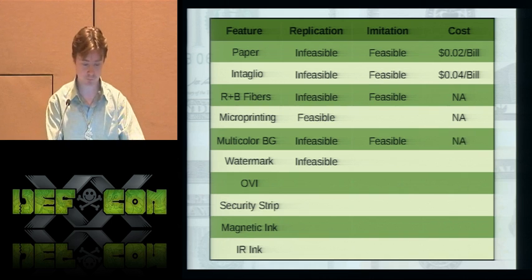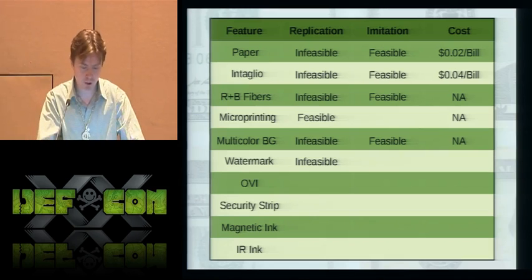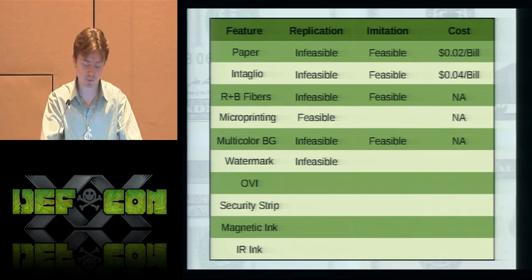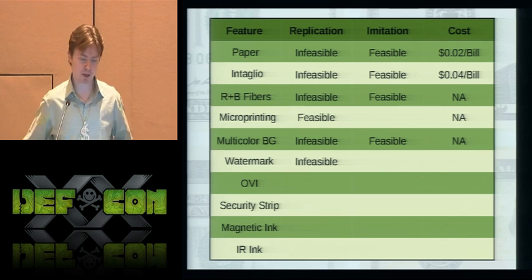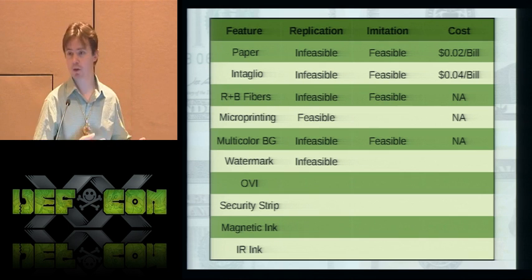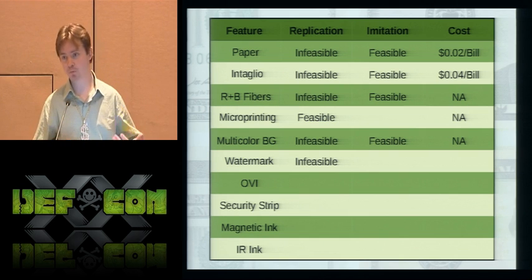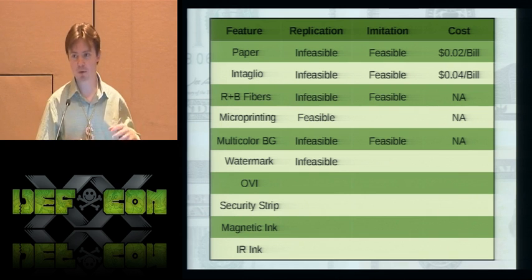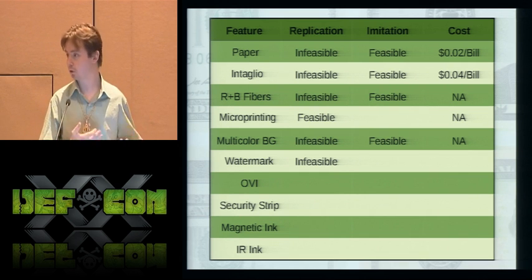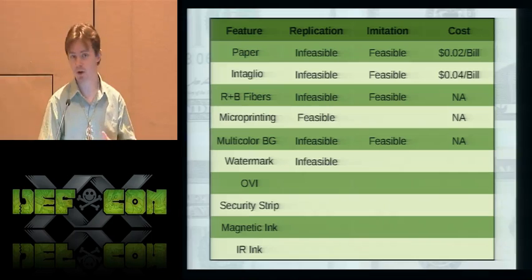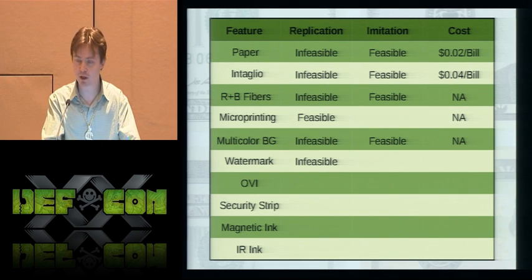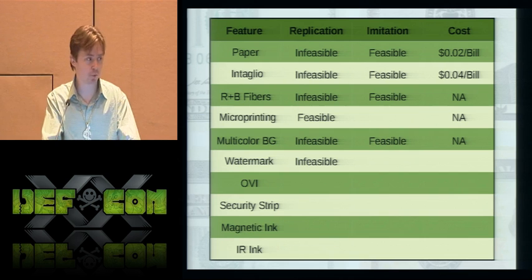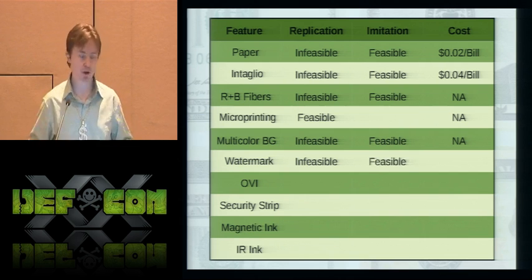So it's both infeasible, because it's already expensive and the expertise is rather high, and unnecessary. So next we get into the watermark, which is a little more difficult. It's generally made by varying densities throughout the paper substrate. During the paper making process, when they form it, they have a 3-dimensional cutout on the wire mesh that the slurry is put upon, such that more would collect along the darker portions of the image, which is then pressed out to the same width. Unfortunately, this is actually easily imitatable by a very low-cost attack, where you simply print out an image of the watermark and put it between 2-ply bills. Really, all it takes is effort to do that.